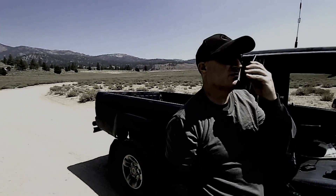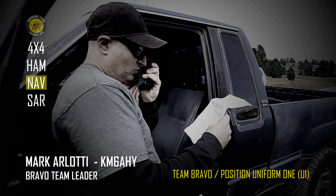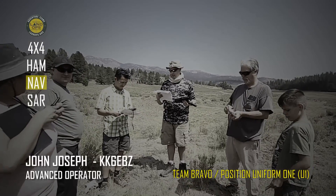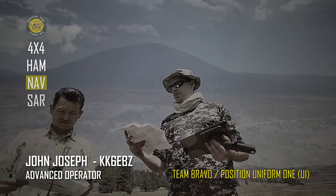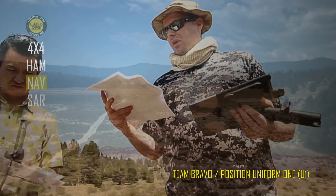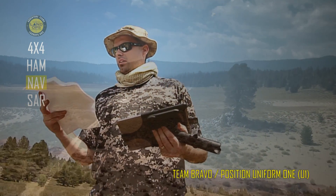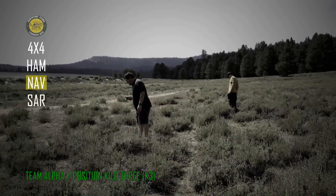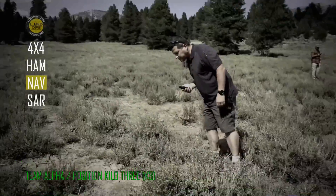Bravo team, we need to come back to the vehicles, please. We have latitude 36.21704. Welcome to LandOps Navigation and Communication outing number 85. If you are new to LandOps, we welcome you and hope you have an opportunity to gain knowledge, practice, and skills while getting out into the beautiful scenery here. The LandOps exercises that we choreograph involve practicing skills that can be applied to real-life situations where teamwork, coordination, and clear communications are necessary. That's what this exercise is all about — perhaps easier said than done. Today's operation proves the need for more accuracy.